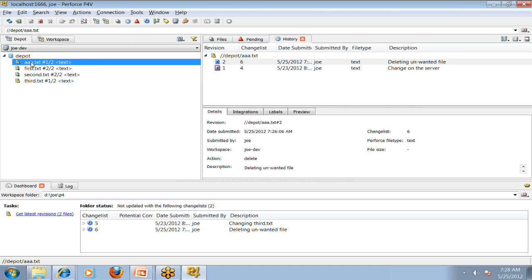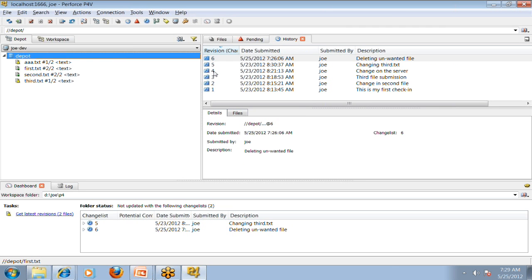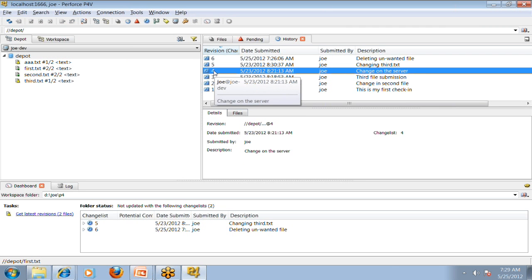So when you sync to the previous revision, you definitely get the deleted file, because at that state that particular file is alive on the active repository. So I sync to this particular CL number 4. I'll try to see whether that particular issue arises or not. Now here it is working fine.